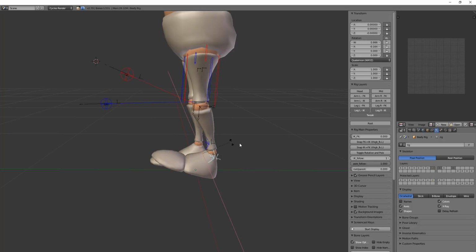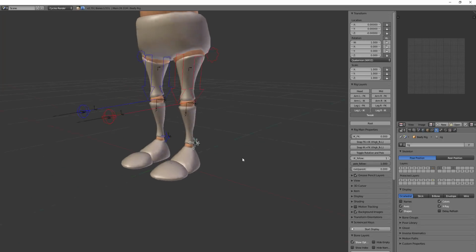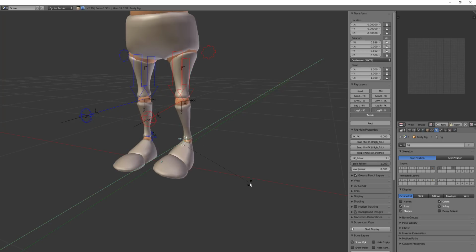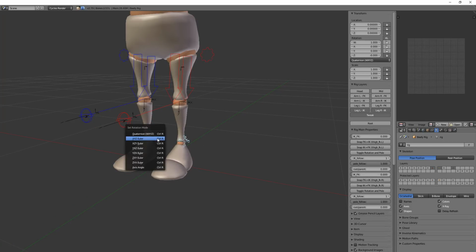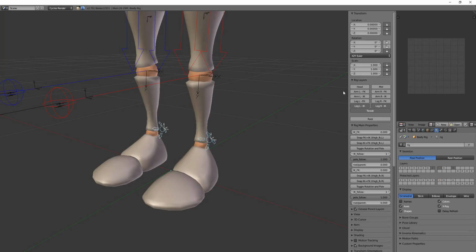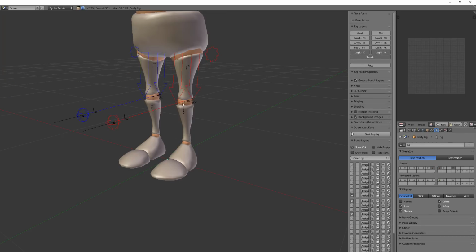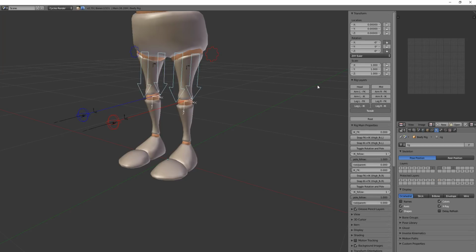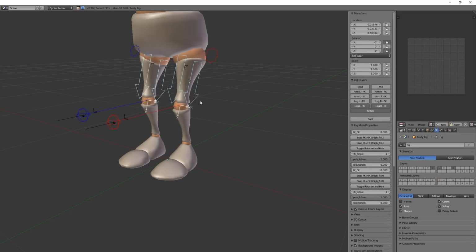And now I will check the foot roll. So basically it only needs to rotate on its X and Y axis. So instead of having a quaternion rotation with four axes, I will switch to YXZ Euler rotation. Currently you will choose the type of Euler rotation with, in the second position, the axis you want to lock. So here it's the Z, so I've chosen XZY, which has Z in second position, and then Y to avoid gimbal locks and stuff like this.